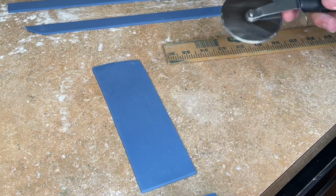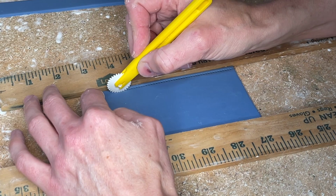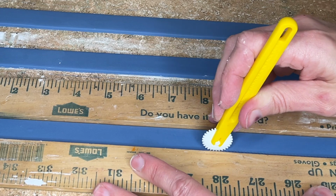How do I know that? I measured my cake to see how big I had to make this. And now I want to add the stitching. So I have a stitching wheel. Again, I'm putting it in between the 2 rulers. This way the fondant isn't going to shift and distort as I'm adding this stitching detail.